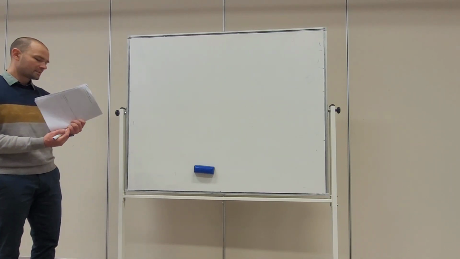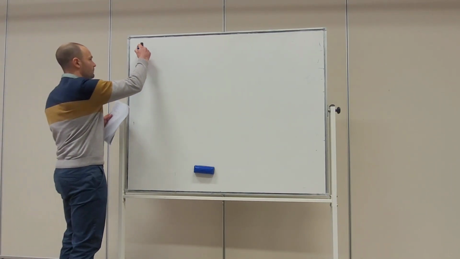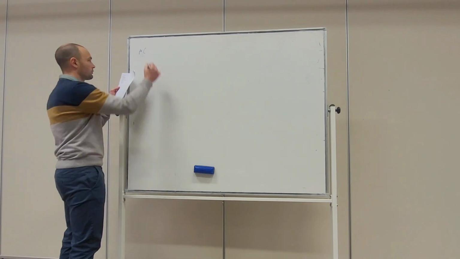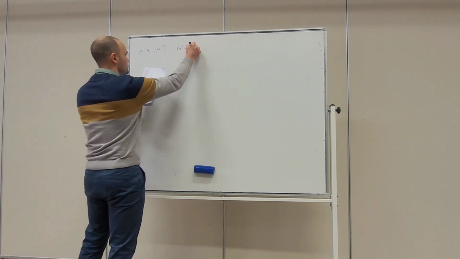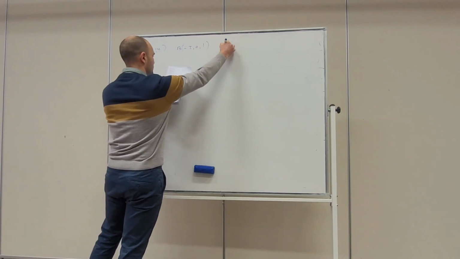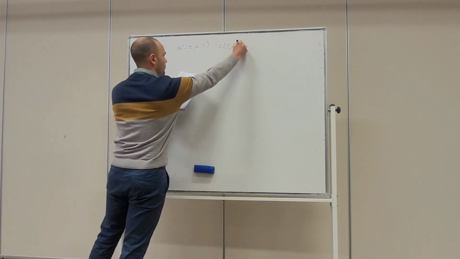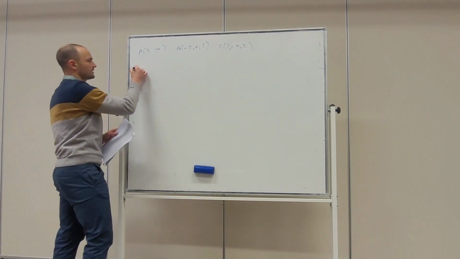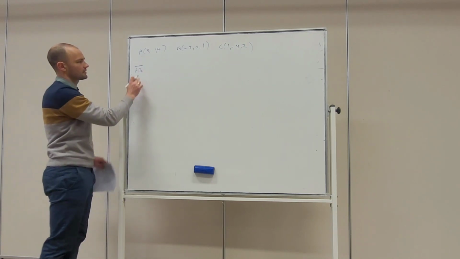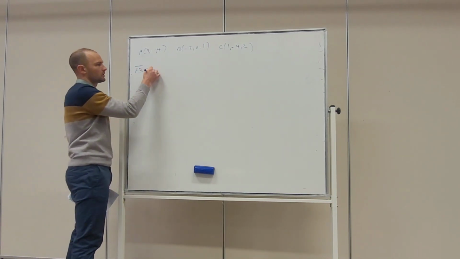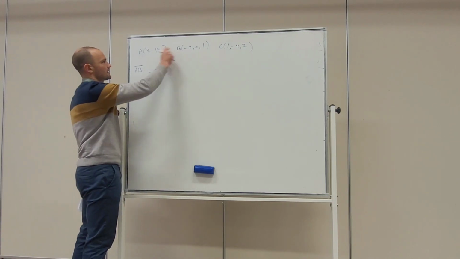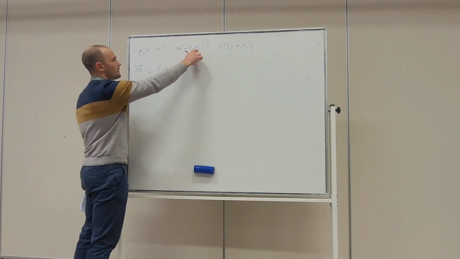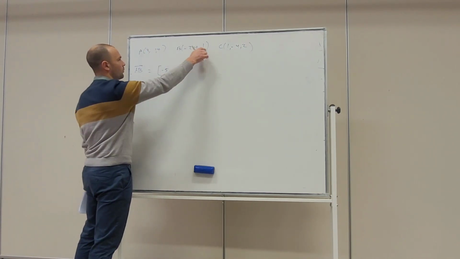We have 3 points in three-dimensional space. We have point A, which is (3, 1, 4), B, which is (-2, 0, 1), and C, which is (1, -4, 2). All right, find the vector from A to B. That's just the coordinates of B take the coordinates of A, and it's a vector. So we use square brackets to denote the vector. -2 take 3, 0 take 1, and 1 take 4.